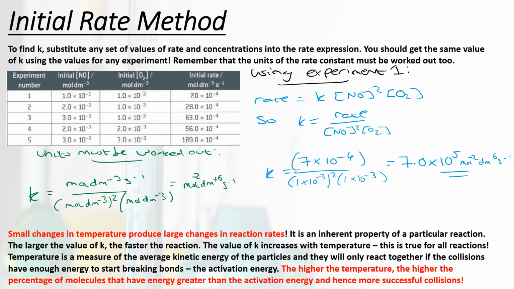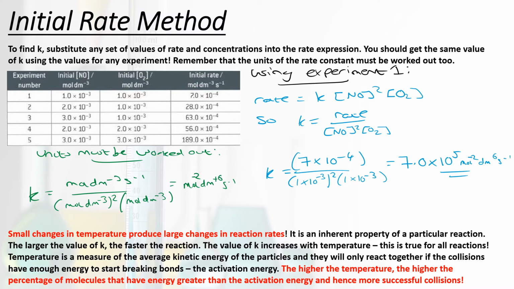And then, like I said earlier about moving indices between top and bottom, when we do this, we have to change the sign. Essentially rather than writing it as a fraction, we can write it all in one line by switching the signs of the indices. So technically we're saying that the unit of K is per second divided by mole squared decimeter to the minus 6. A nicer way to write that all in one line is to say that it is mole to the minus 2 decimeter to the plus 6 per second, second to the minus 1. And so our answer is 7.0 times 10 to the 5 mole to the negative 2 decimeter to the 6 second to the minus 1.